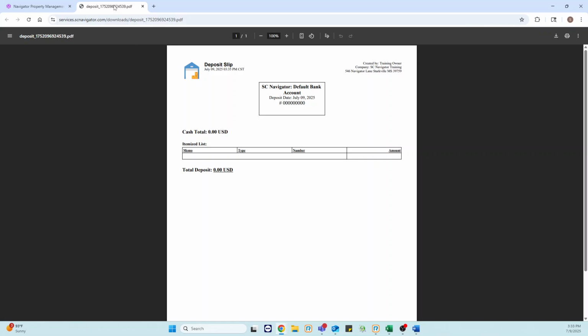And then it will pop up with a PDF of the deposit slip you just created. There's not much to see here because again, I had just run one, so there's nothing of importance here, but normally for checks and stuff like that, it'll give you a number, a type, so if it was a money order or check, a memo, things like that, and then the amounts, and then the total that was deposited.